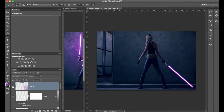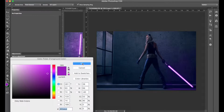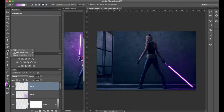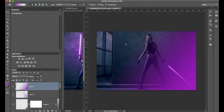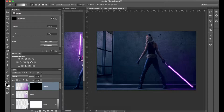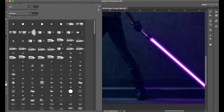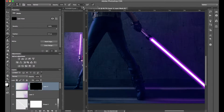Then if you're wanting to add any light refraction on her, let's do another layer. Still going to get that purple. Gradient layer, which you can find underneath your paint bucket tool if you just hold down on it. Now I'm going to drag from the tip of the lightsaber to a little bit past her. I'm going to make this a mask and invert it with Command I for Mac users. And then I'm going to actually paint in where I think the light would hit her the most. My brush is at 0 hardness, so it's going to be super soft. My flow is below 10.